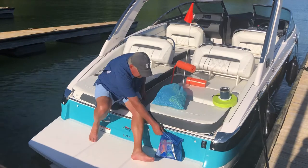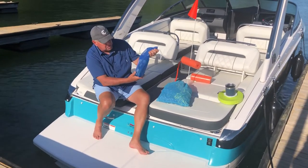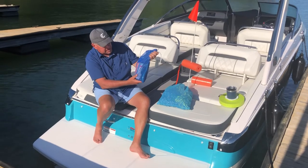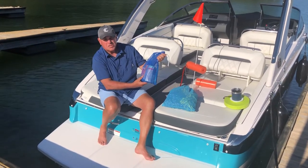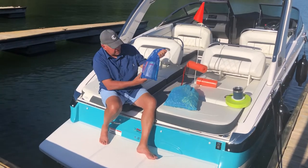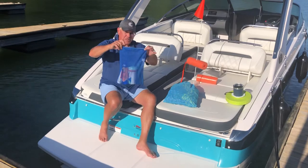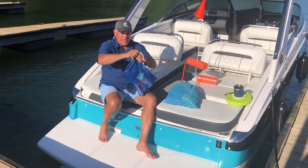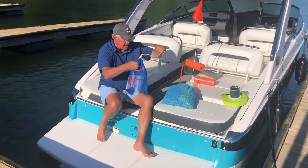We have a smaller size — great for personal items. In here we have a comb and a brush, some antibacterial towels, some sunscreen, both spray — which is a marketer's dream because it all blows away in the wind — and we have some lotion as well. This smaller size is 12 by 15. Again, you have a drawstring and a locking cinch. Great to have on the lake during the day.